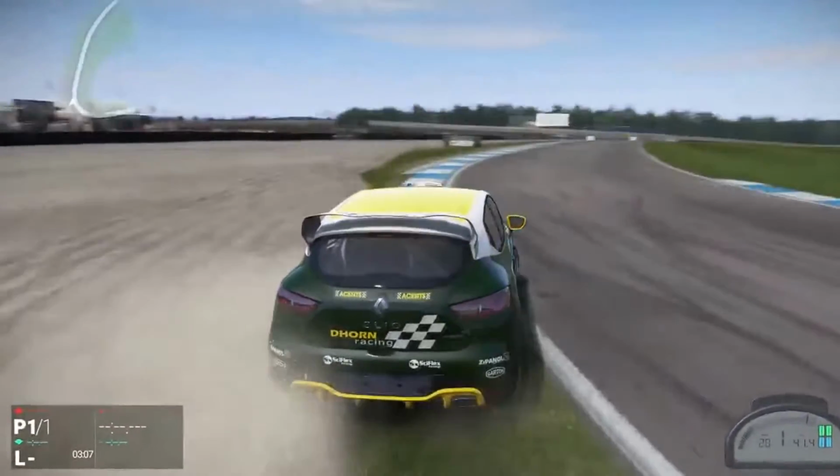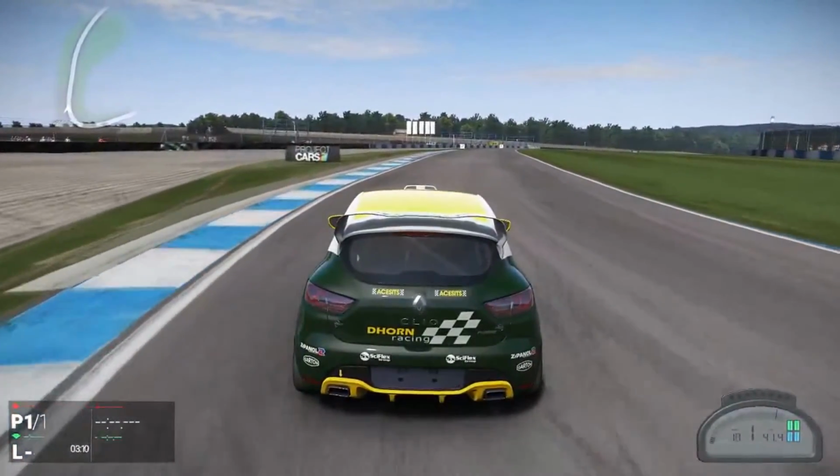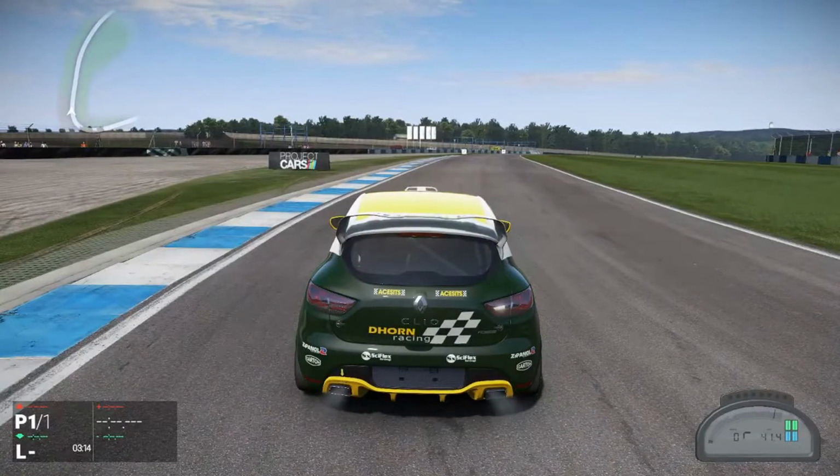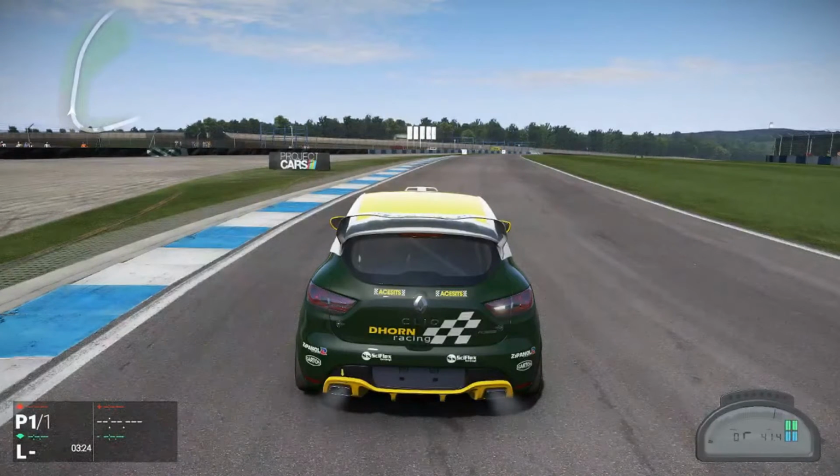Obviously you've got to be careful for the other drivers, but if you've had to pit in for new tyres, for damage, whatever, you're well within your rights to enter the track, back onto the track safely. So if there is another car there, you're going to have to slow down so you don't smash into the side of him. I'm not saying you can smash into the side of him. What I am saying is you're entitled to come out of the pits, carry on with your race, and they have to try and drive around you, regardless of what's happening.